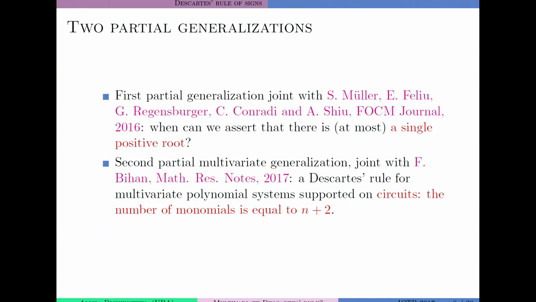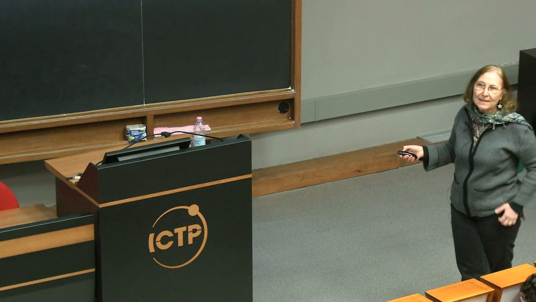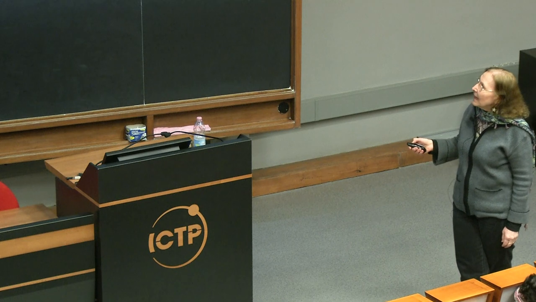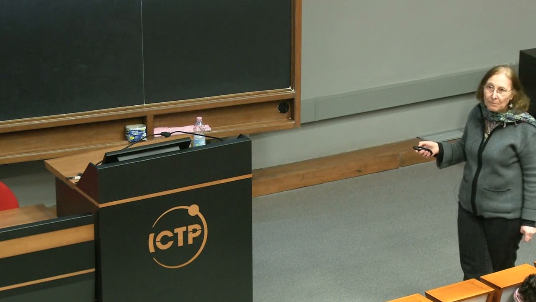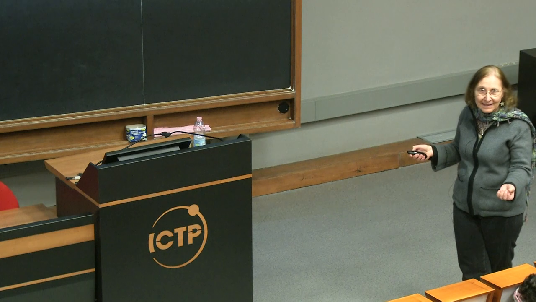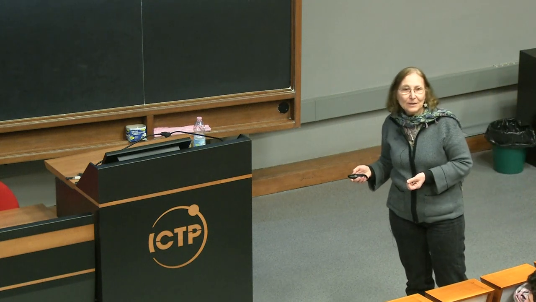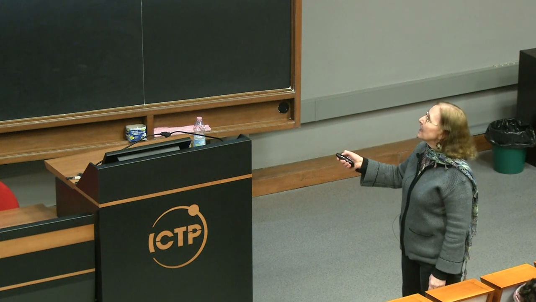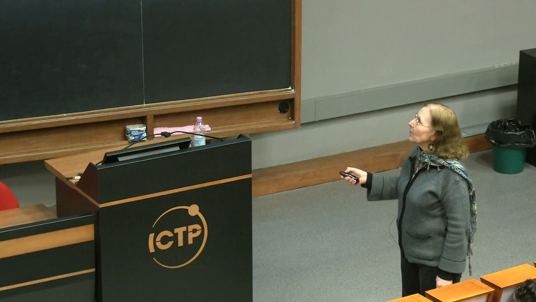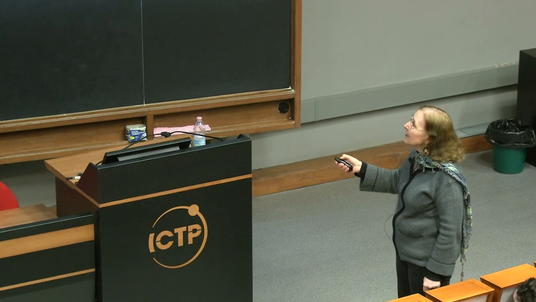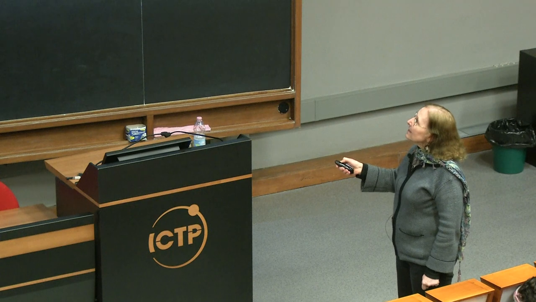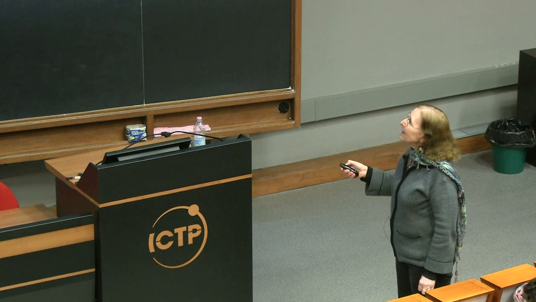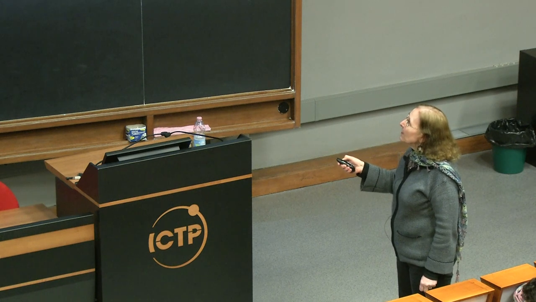So the first case is if you have n plus 2 monomials in n variables. This is called a circuit, with a tiny detail that I will define. And I will try to show you that even in this simple case, it is so complicated that we understand why it is difficult to generalize. Okay. So the input is, I call it generalized because I assume that the matrix of exponents is also real. But again, I have two matrices of the same size. Here, its size is going to be r by n, not r plus 1. You will see in a second why. But I also have r positive parameters.